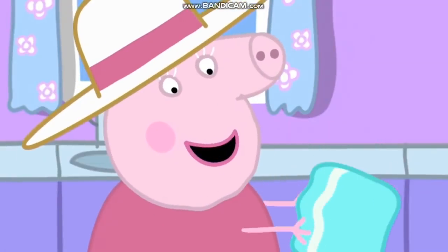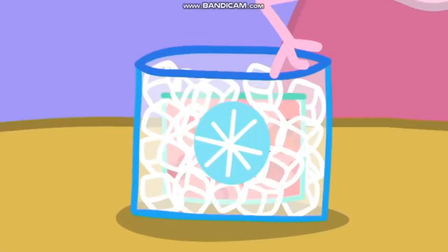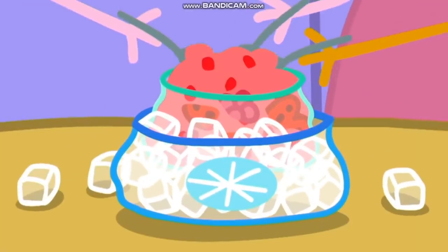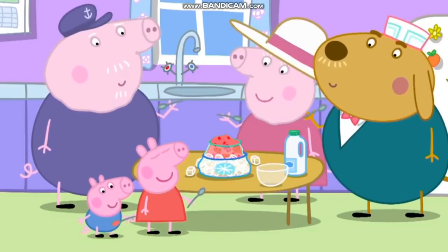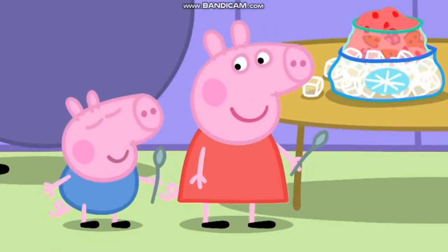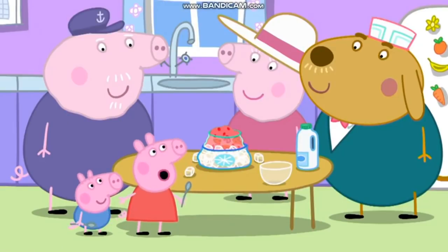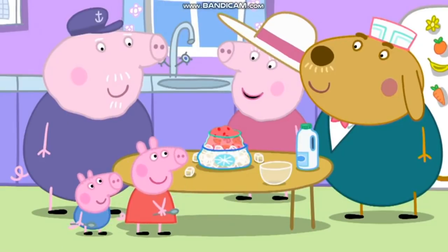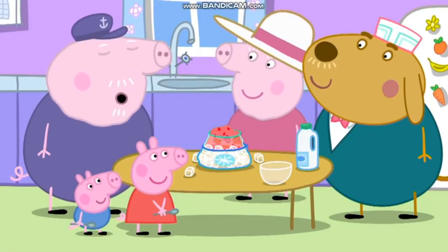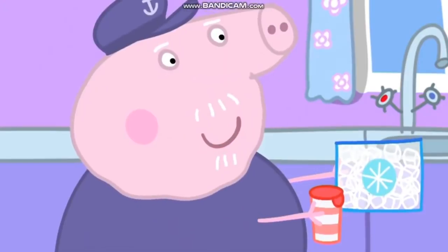One last shake from me and I think it might be ready. Did it work? Yes. Ooh. Mm. It's the best ice cream in the world. Yum, yum. Granny, can all my friends come for ice cream? Of course they can, Peppa. Oh, in that case, we'll need to make a lot more ice cream.